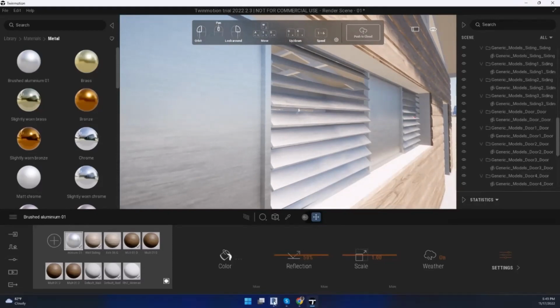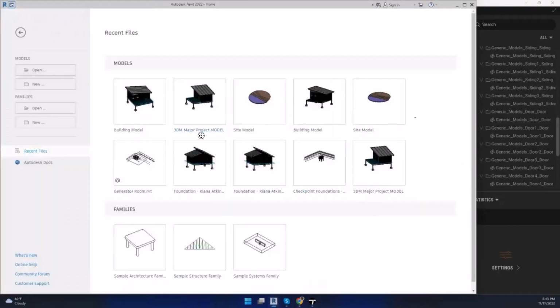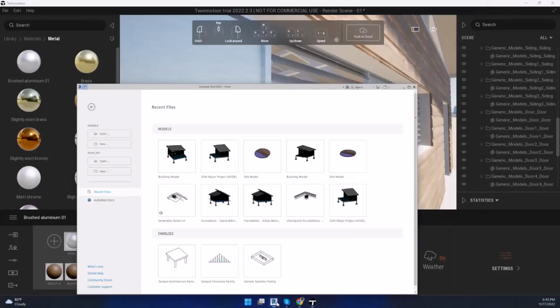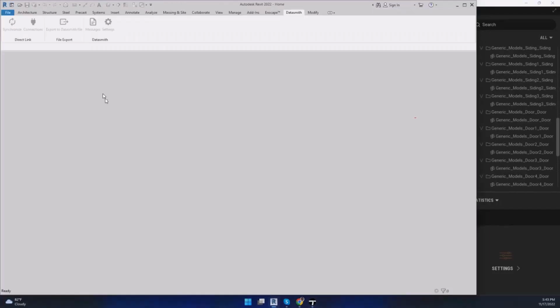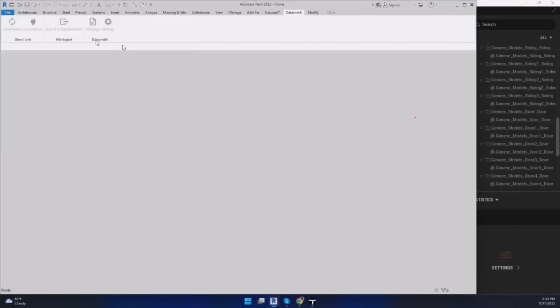So if I go back into Revit here, and we look at how this window was modeled, let's open back that file.